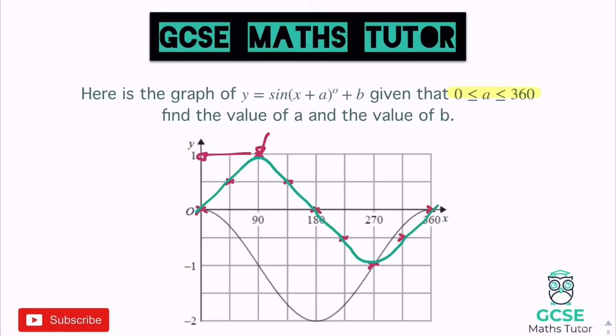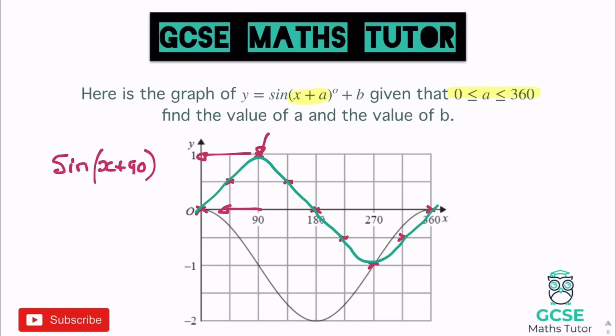How do we get this graph to move to the left and down? In order to get it from where it is at the moment, sitting on 90, we want to move it left by 90 degrees. So in order to move the graph left by 90 degrees, we do need to know graph transformations. We want it to move in the x direction, so it is the number that affects x, and we want it to move to the left. Now, when it comes to graph transformations, the number inside the bracket always does the opposite of what we'd expect. So to move left by 90, we need that to be positive 90 there. So we would have sine in the brackets of x plus 90, and that moves it left by 90.